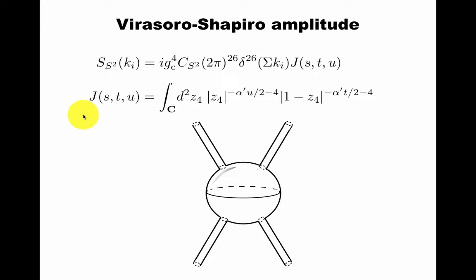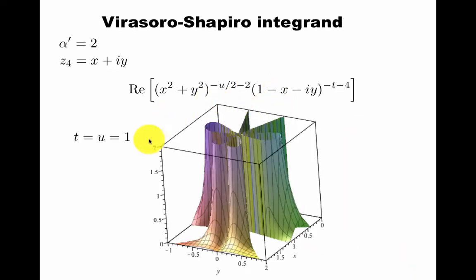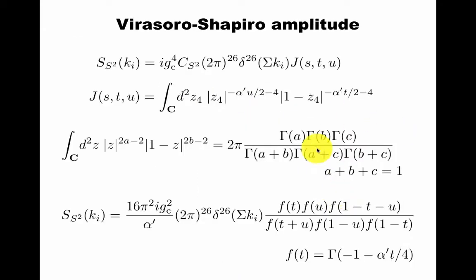So how do we interpret this? This is very well explained in Polchinski or other books. But just a quick idea. This is a convenient formula for this integral. We can express it in terms of just gamma functions. There's an infinite sequence of poles in these amplitudes. The integrand can be very complicated. If you're curious, just try to plot this, for example. It has a lot of structure, but we can really learn most of what we want to know from just these expressions.